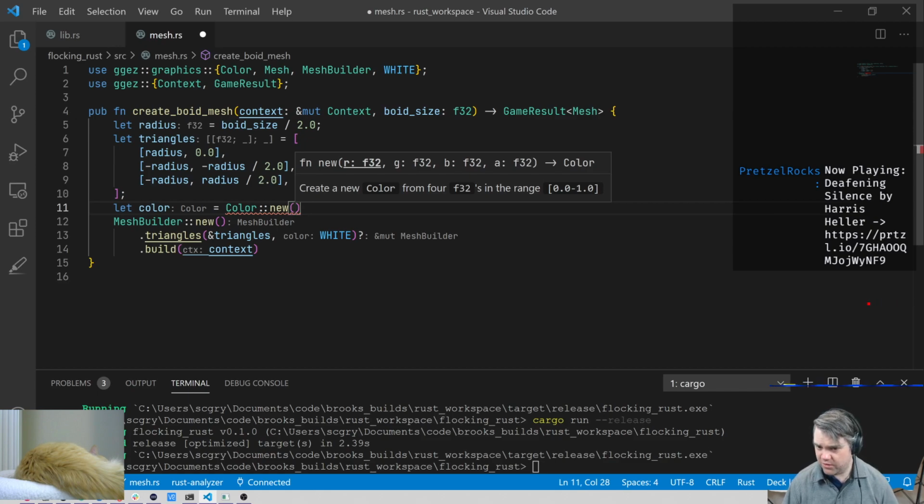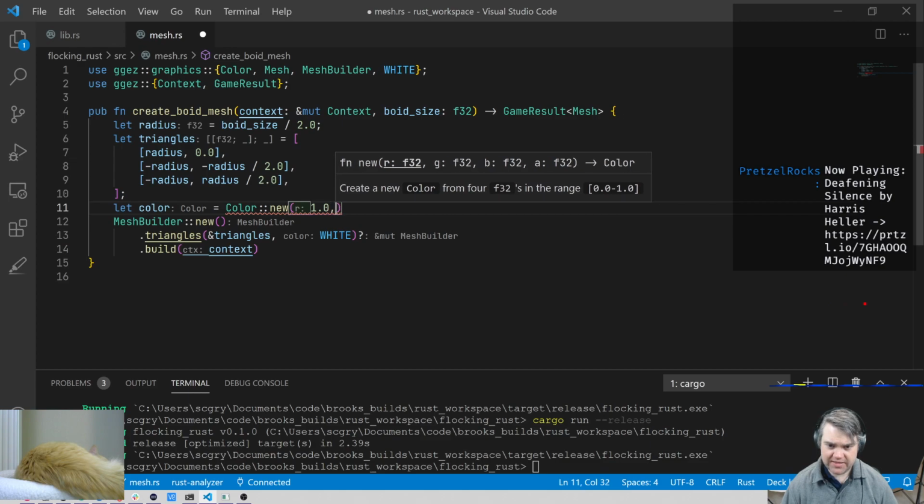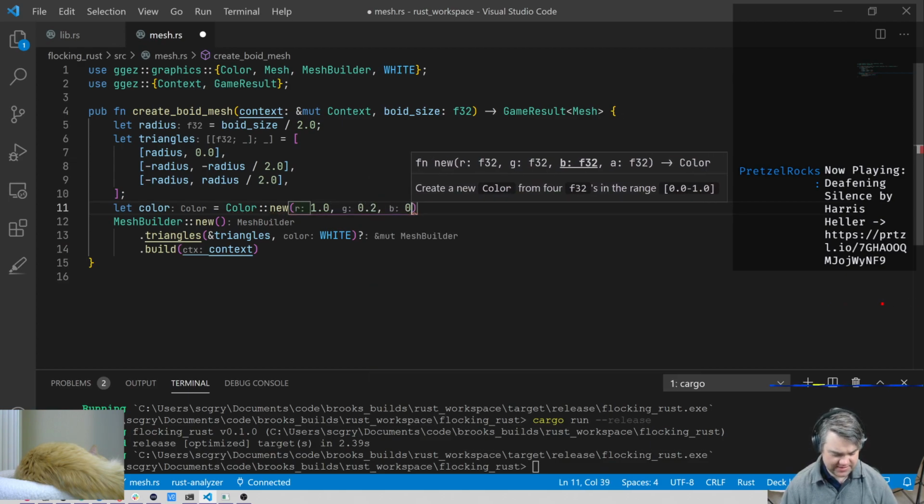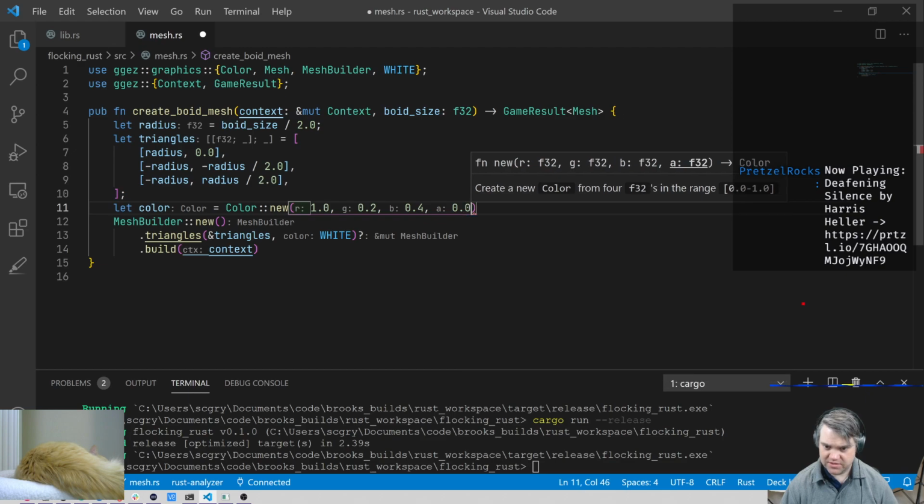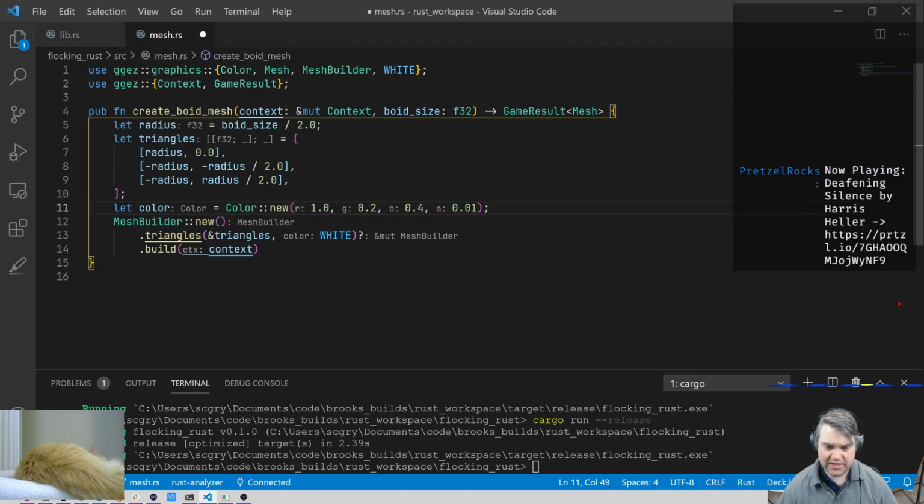I don't know what would maybe look best. You can choose something like fully red and a little bit of green and a little bit more blue. But then I want to have like 0.01 alpha, very, very barely can see it.